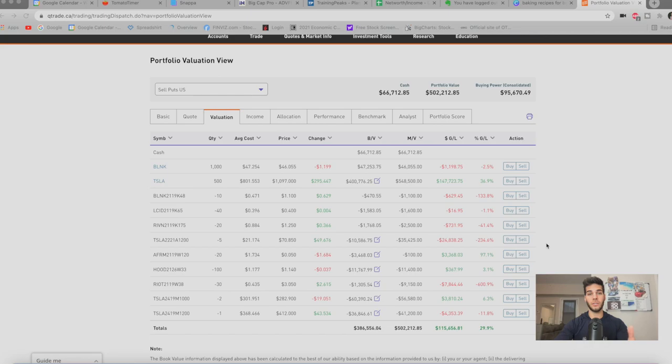Now, LUCID and Rivian sold off pretty aggressively today. And this to me is a sign that we're not going to see all-time highs again this week. I'm selling the 65 strike call on LUCID and the 175 strike call on Rivian. This basically means I don't believe that in the next 2 days, Rivian will be above 175. And I don't believe that in the next 2 days, LUCID will be above 65.